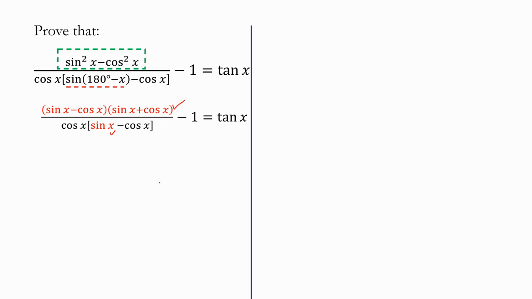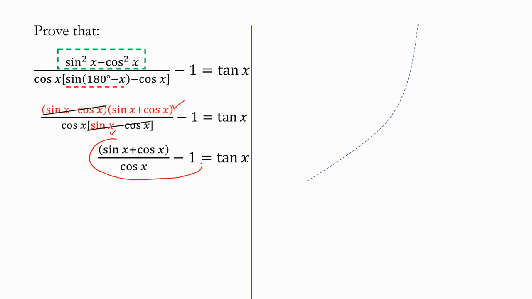Do you see that? And then we have these same brackets. We can say sine x minus cos x divided by sine x minus cos x, which is 1, not 0, 1. Right, and then it reduces to this. You see that? And then if you look at this part, we have a fraction. And then we're applying our knowledge about what? Addition or subtraction of fractions here.